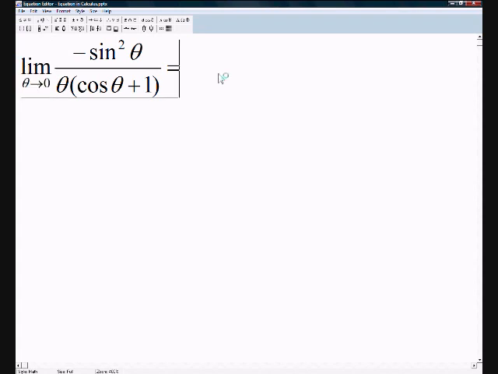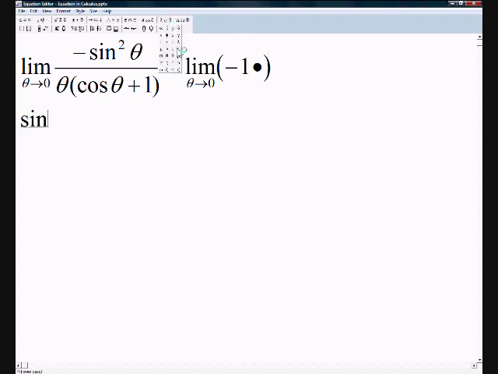So let me have this and start a little parentheses. So we can take the negative 1 out, right? Multiply it by, and let's bring, what can we have? We can have what's sine of theta squared equal to? It's equal to sine of theta times, can you guess? Sine of theta, of course. So that's what we're going to do. We're going to split it up into a fraction by itself. So let's stick it in here now.